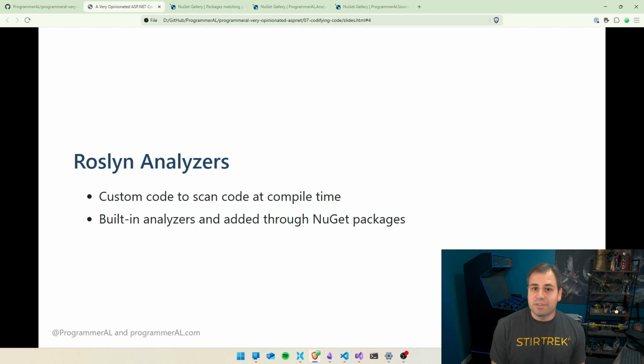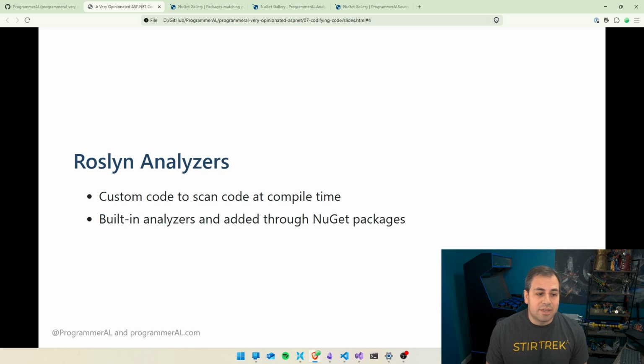A sample code fix would just be deleting that line, right? Or, if it's the return value of a method, then maybe you set it to the underscore, the discard variable. That would be a fix of an analyzer. So that's code scanning.